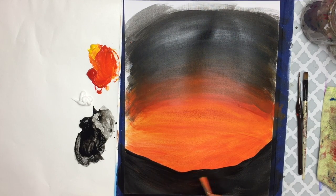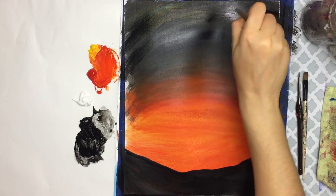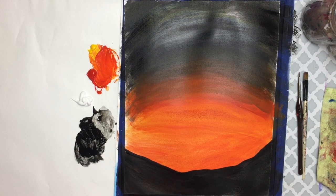So you can experiment a little. If you want to level out the bottom, you can go ahead and do that. So that one's pretty simple. Okay, awesome. So now we're ready to move on with our moon.